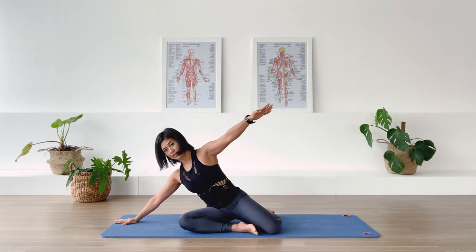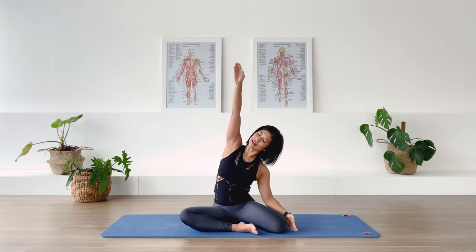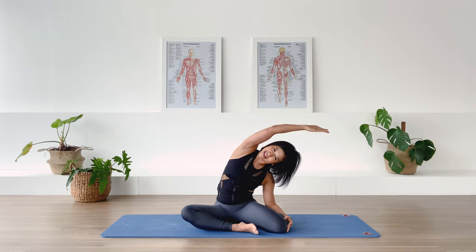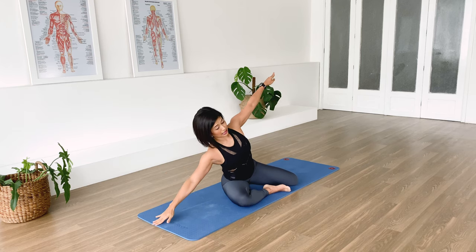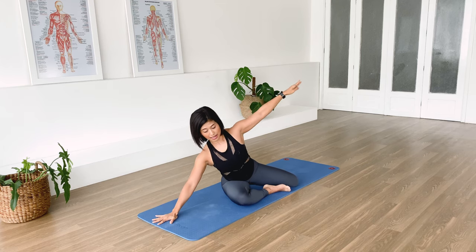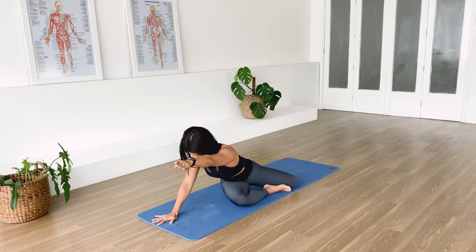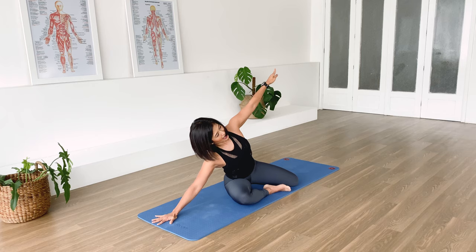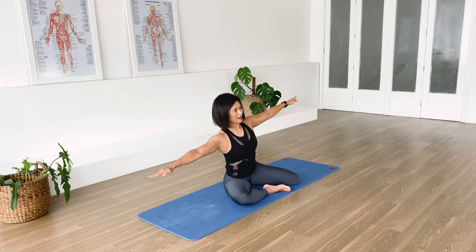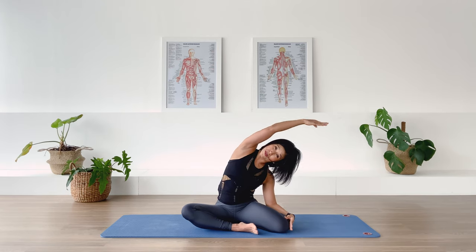Rotate the body, face me, keep the spine long. Come on up and lateral stretch. Upright, lengthen, down, rotate the body. Move the other arm forward. Open the arm, rotate, face me. Engage both obliques, come on up. And side stretch. One more.